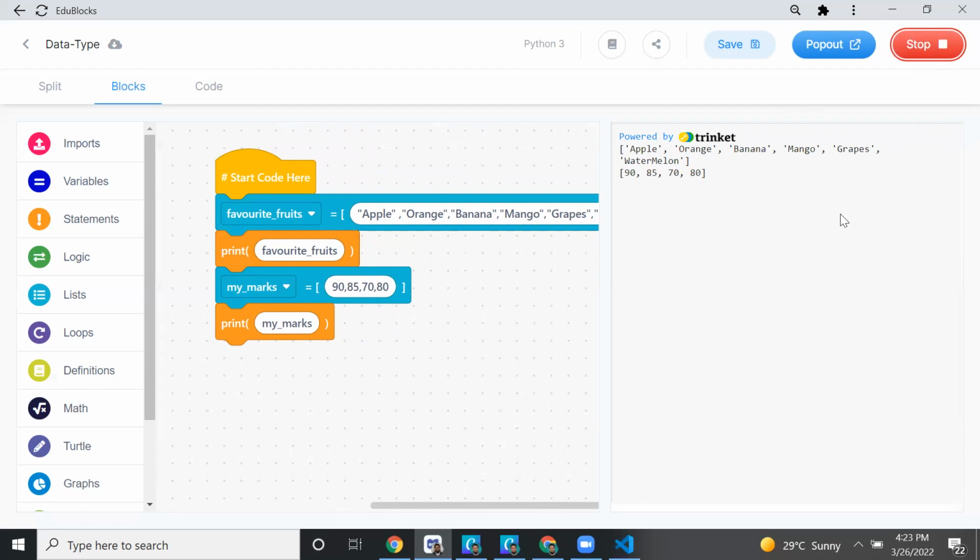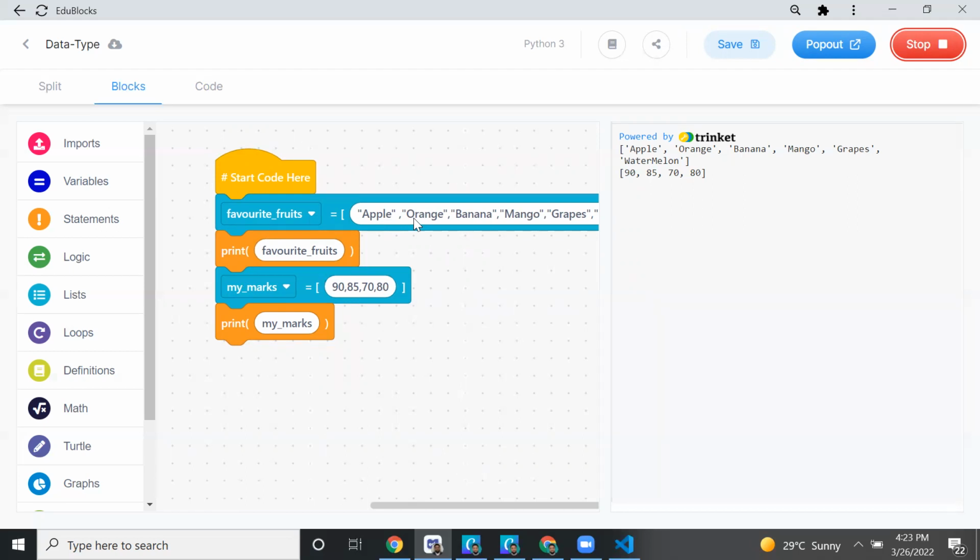Done, sir. Other students done? I didn't print my marks, but I put 200. Here you will notice that for numbers we don't have to give double quotes, but for alphabets, strings, you have to give double quotes.